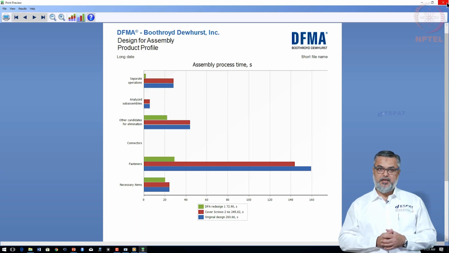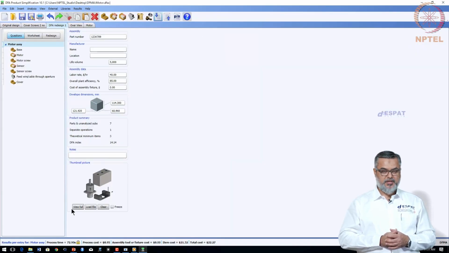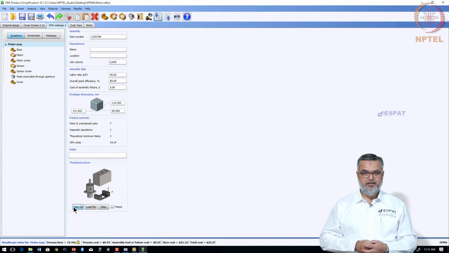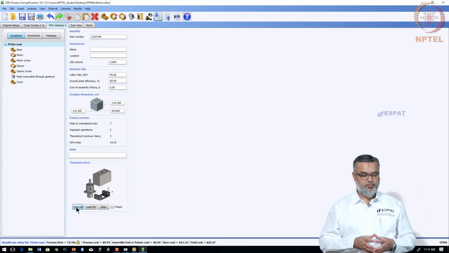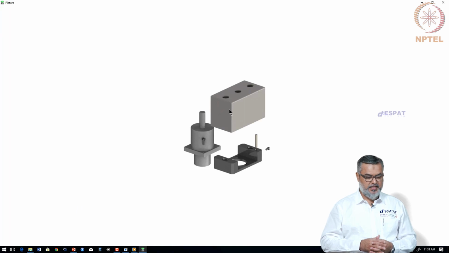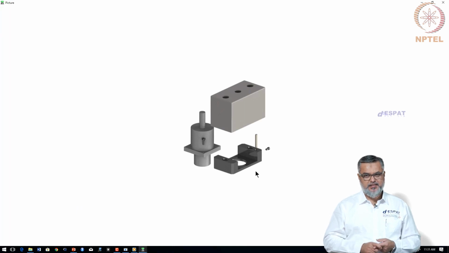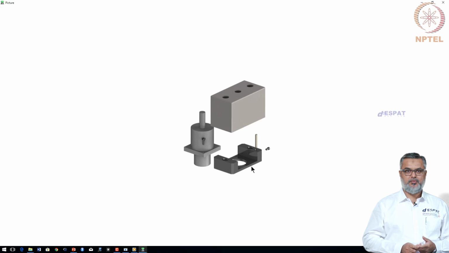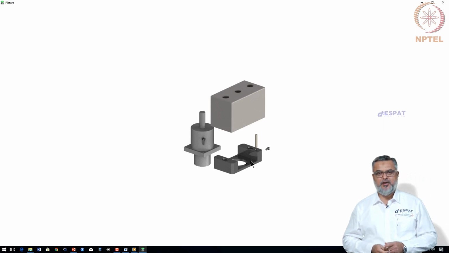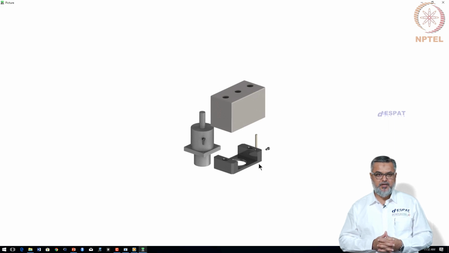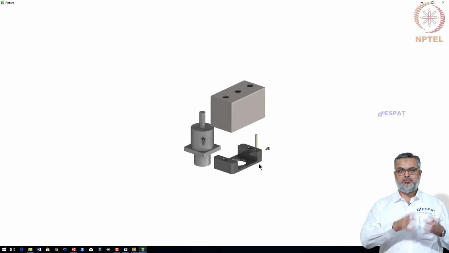Now that I have a new intent of a component, which as we are highlighting now, is the proposed new design which looks like this. This need not necessarily be a CAD model, because most people, when they visualize, want to have a hasty realization of what their product looks like through a CAD tool.